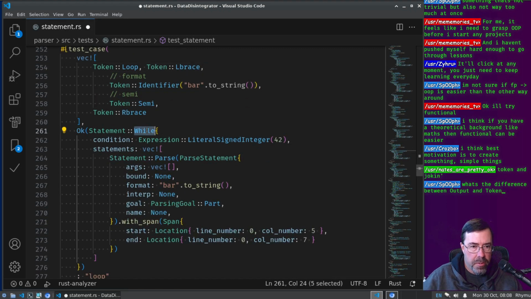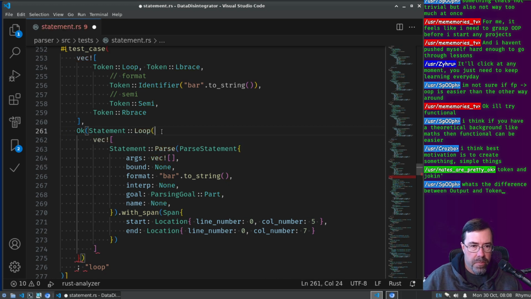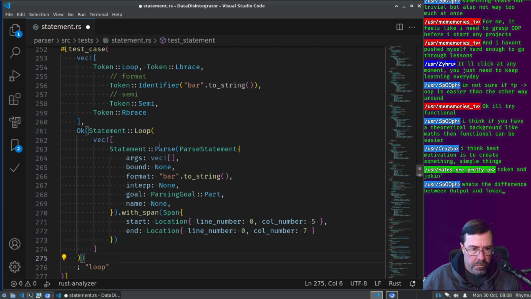So this should be statement loop, no condition. And I guess we don't even need to name it. We can just make it a new type, right? Okay, so the span of the identifier would be 0, 1, 2 to 4. Or 2 to 4.